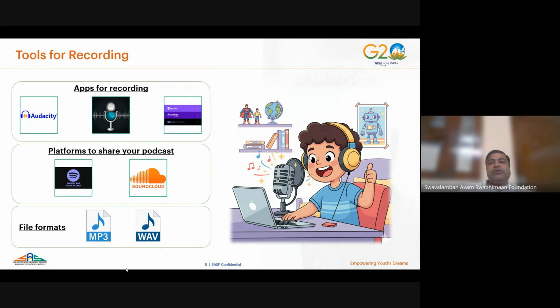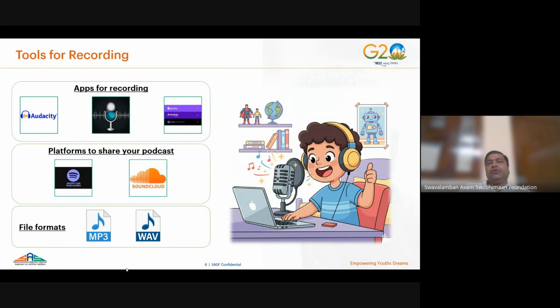On the laptop, you can use Audacity. It's a computer software, free, and it's an open source software. You don't have to pay money. It runs on Windows, Mac, Linux. It lets you record, cut, add effects, clean background noise, a lot of things that you can do. And it's good for editing and improving the sound quality.